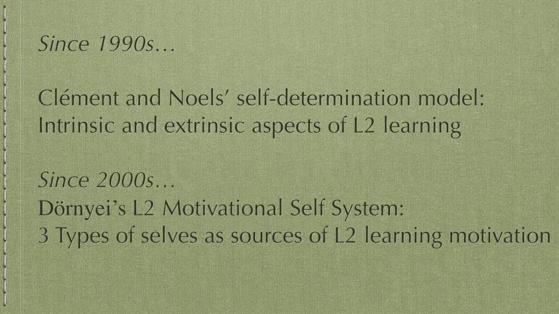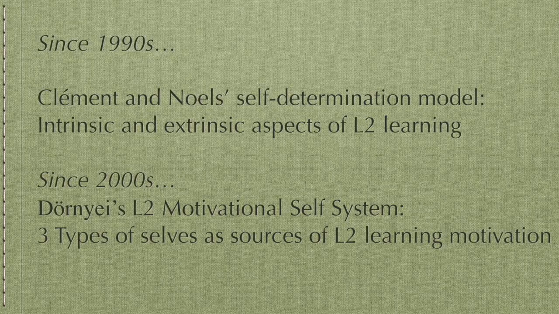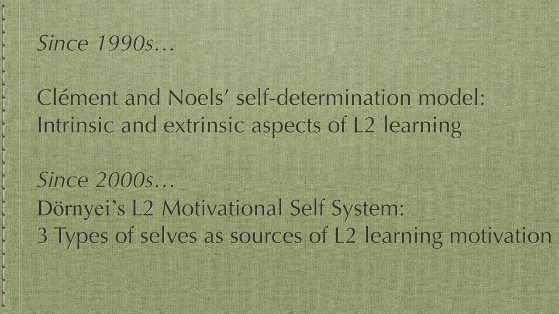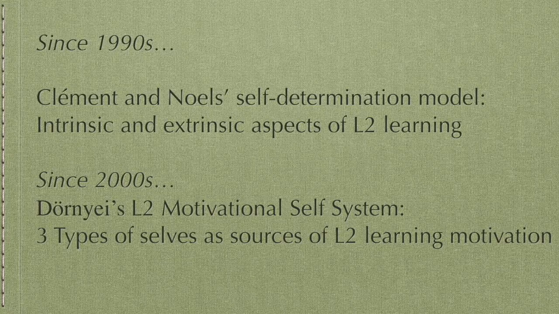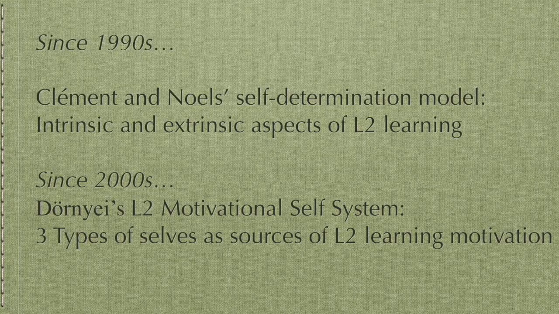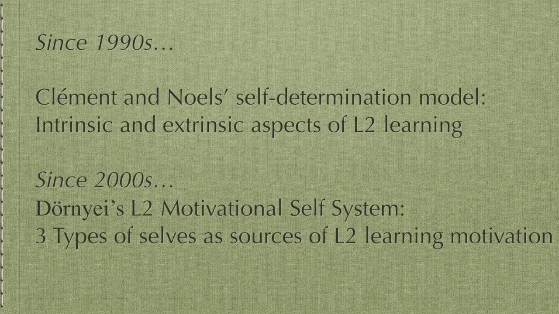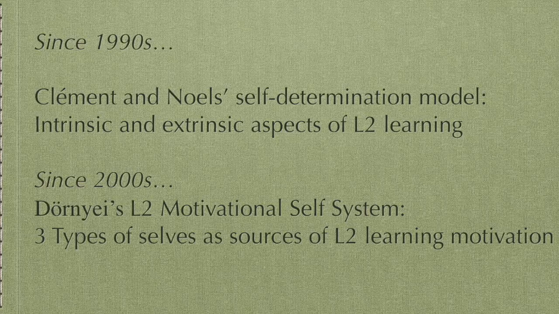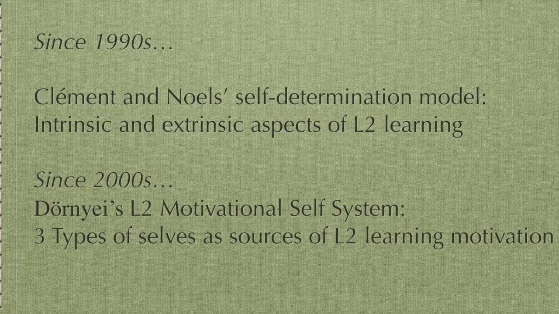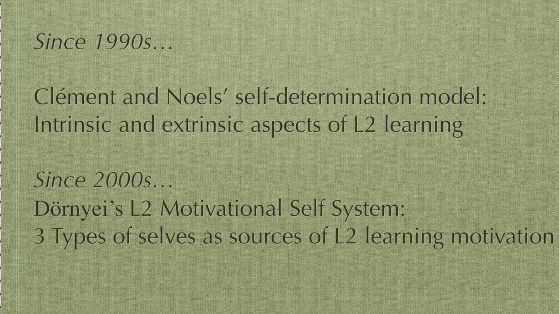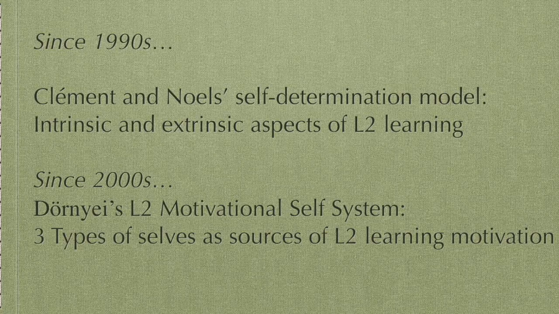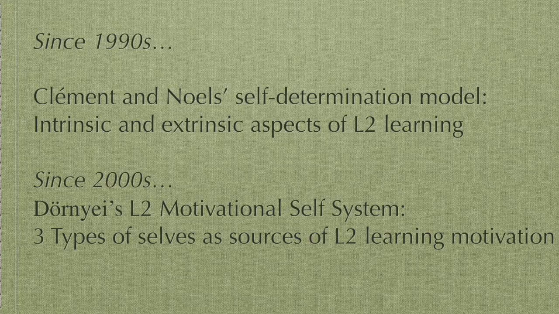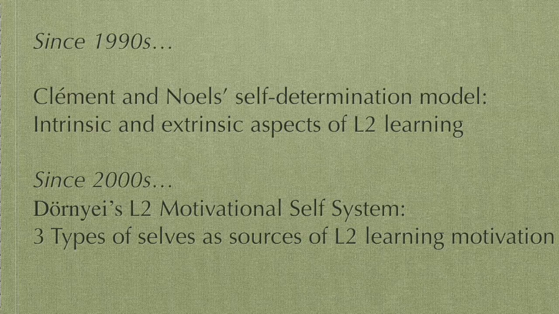In 2000, the central concept in L2 motivation research is instead the L2 motivational self-system put forward by Dornyei. The system introduced 3 sources of L2 learning motivations: the ideal self, which refers to the imagined self-image as a professional L2 user; the ought-to self, which refers to the self-state that learners find themselves able to realize; and the L2 learning experience, which refers to the motivation's impact of language learning experiences.